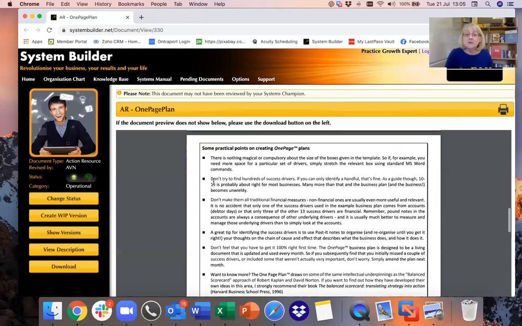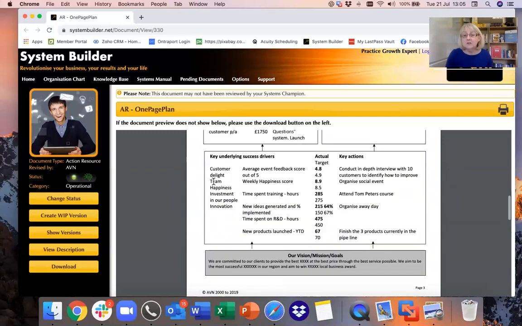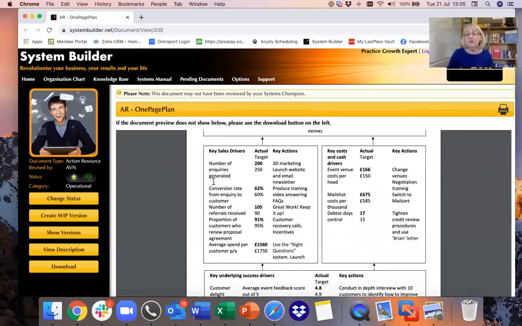So there are some practical points about this, okay? You don't want to find lots of key success drivers. You need to start at the beginning with clients with some very small number of things because they won't have processes in place to measure a lot of this stuff, okay? And we don't want to overwhelm them. We need to get these measurements, but we don't want to make life even more difficult for them. So we need to find easy ways of measuring stuff.